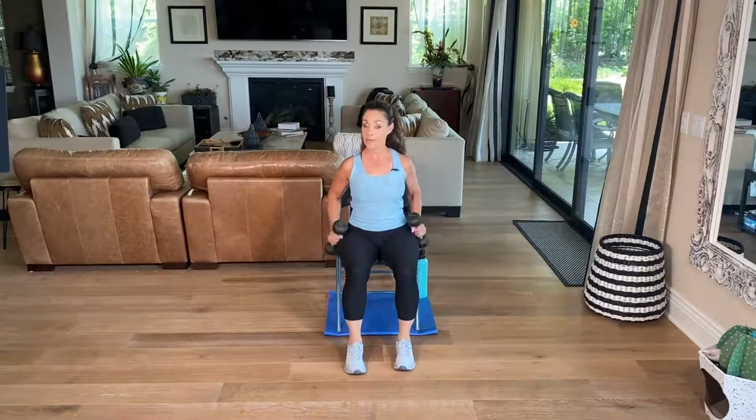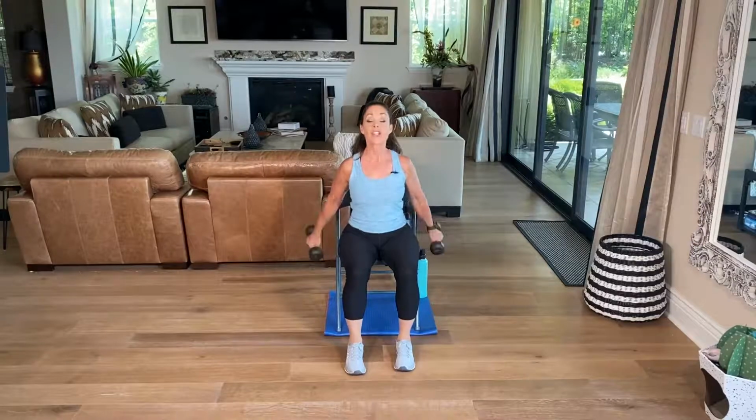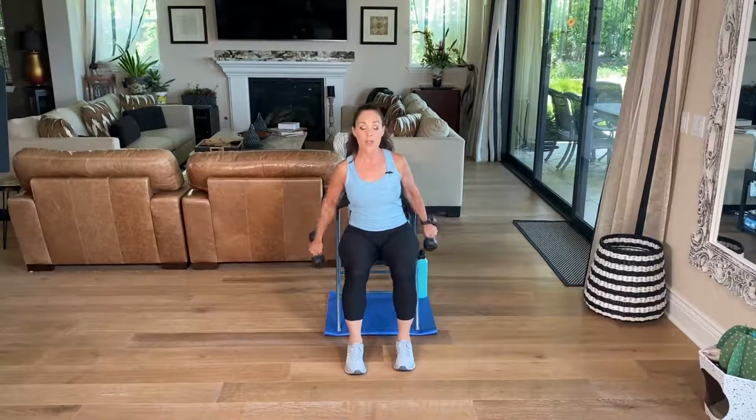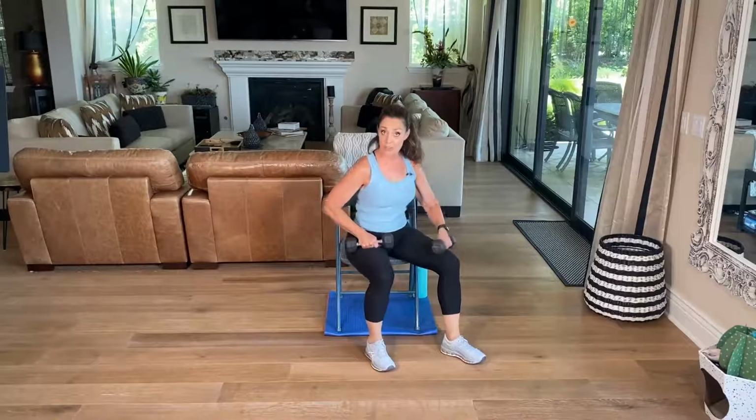4 more. 4, 3, you've got this too. One more, hold it back. Try and lock into that position. Relax your shoulders and change into your single arm row.